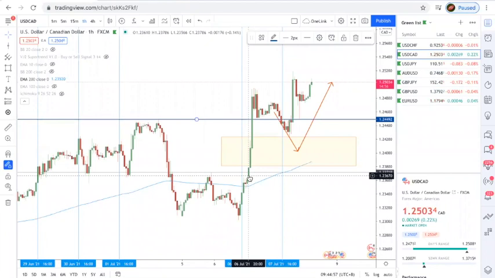When you start analyzing the chart, that's why I say you need to try to stick to a few currencies, so that you understand the movement of that particular currency. If you're jumping around, today you're trying USD Canada, and tomorrow Euro Canada and all that, sometimes you'll get confused. That's why you need to stick.